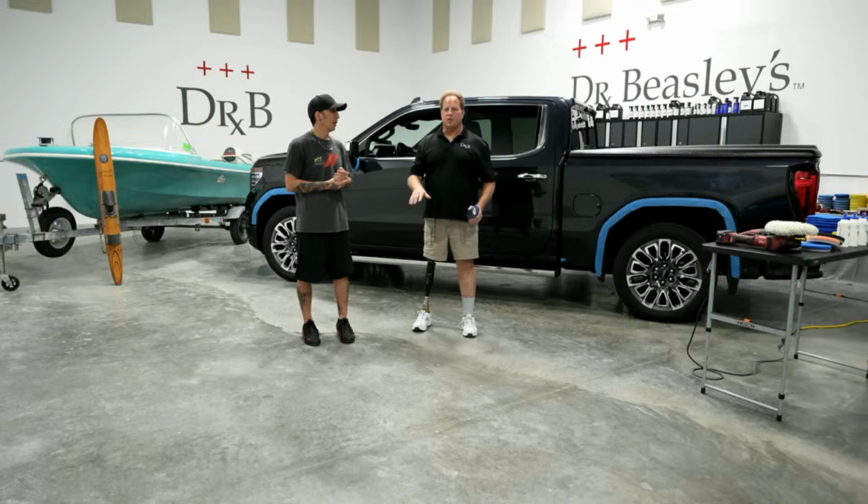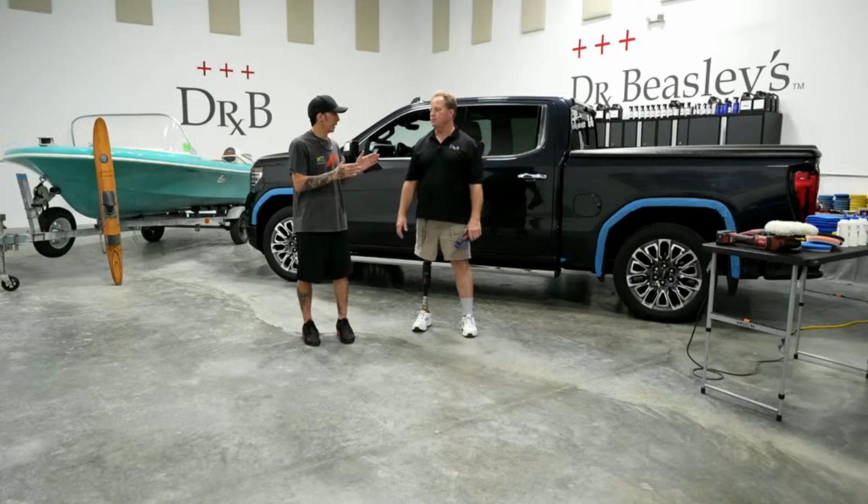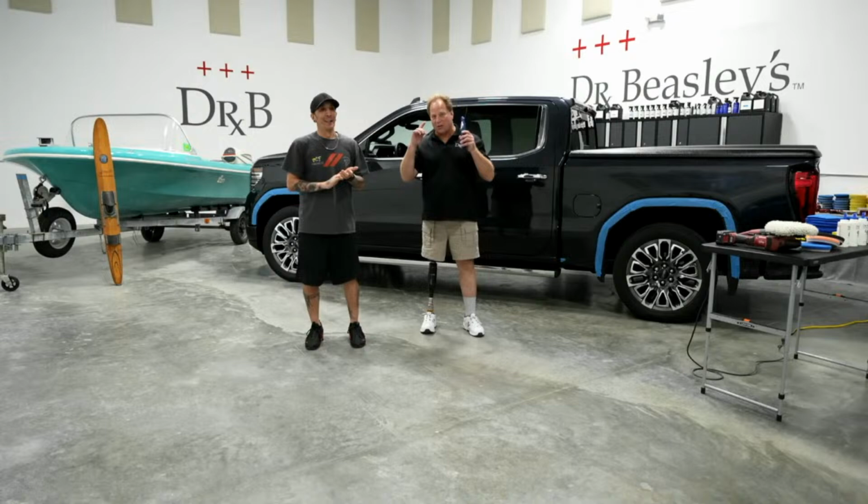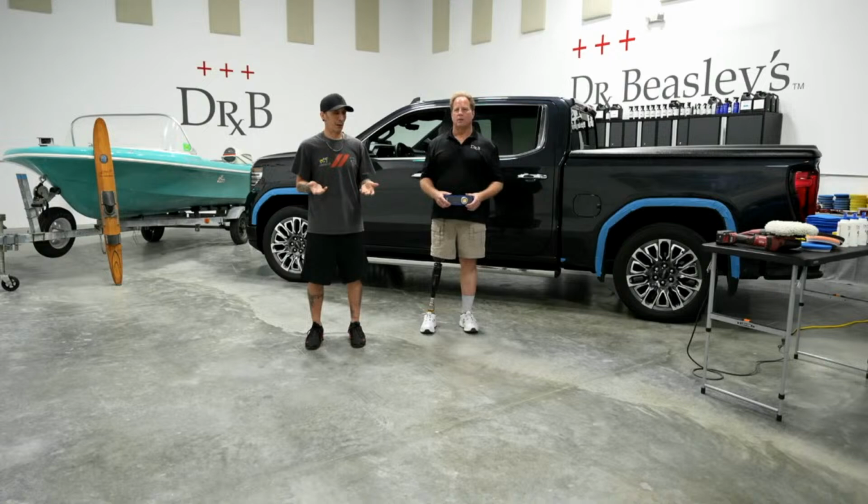Oh, you mean that factory installed ceramic coating is an amazing process? Well, we got some high spots on here to show you. Yeah, wait till you see this dealership installed extra thick coating. The problem is it doesn't look good. So basically you're going to go over what to look for when you drop your car off or when you're picking a brand new car up, and how to fix these things.